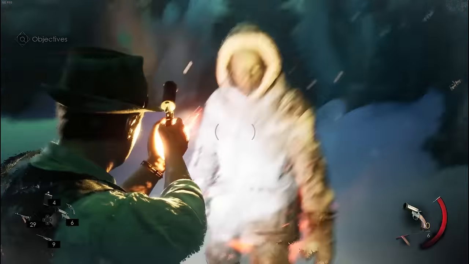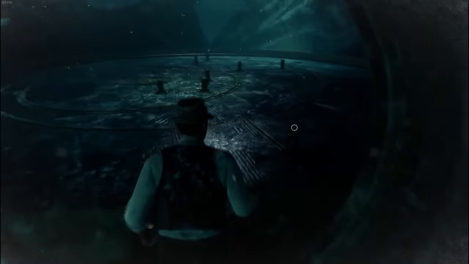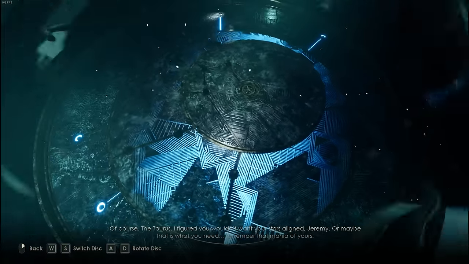Carnby fights for his life, which is tricky since Jacob literally teleports. The detective takes the man out, heading up to the Stellarium and using his talisman to manipulate its position.